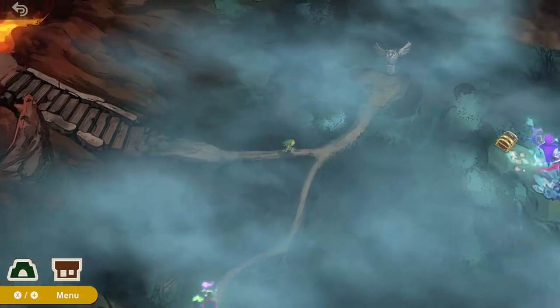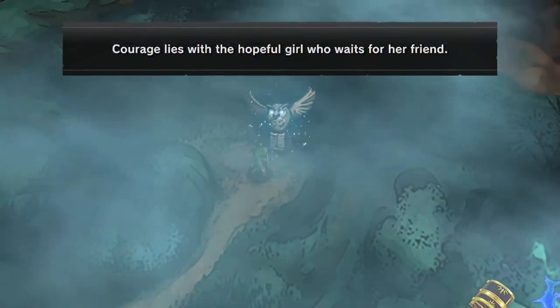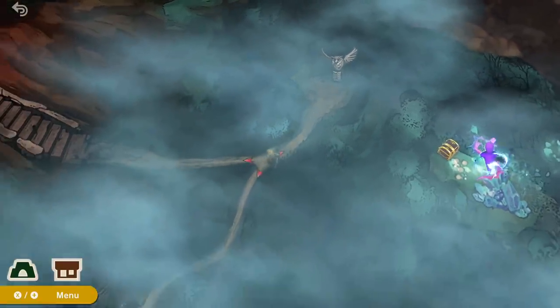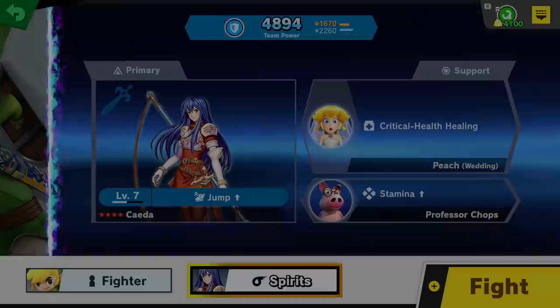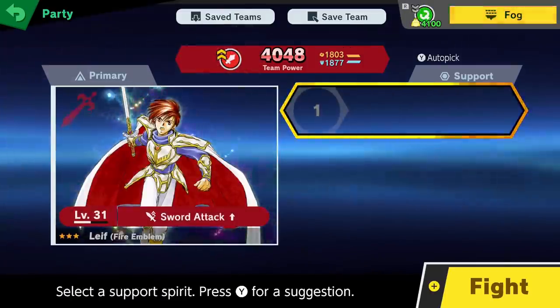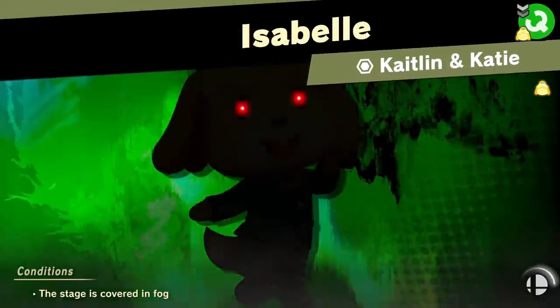Toon Link. There's another statue. Whoa. Changing tunes here. Courage lies within the hopeful girl who waits for her friend. Really? I believe it. Let's go ahead and... do we just want to have, yeah, beam sword, killing edge, landing lag. Sure, landing lag. I don't even know. I just didn't want an item.